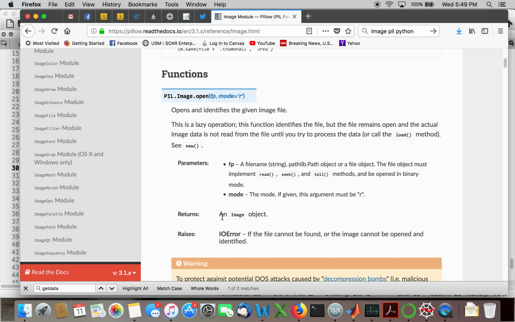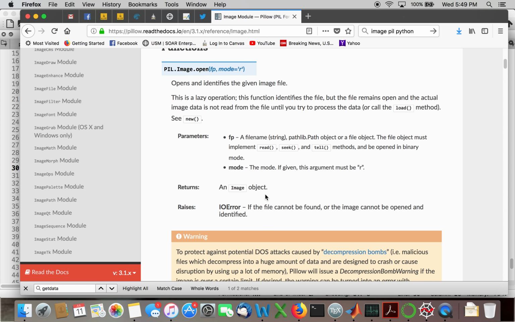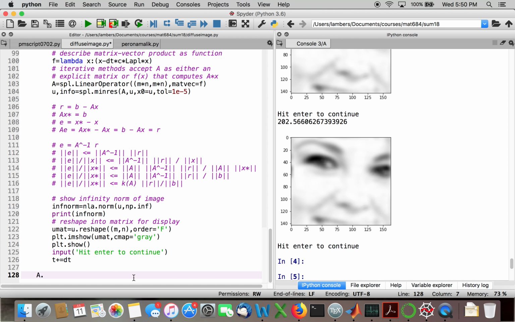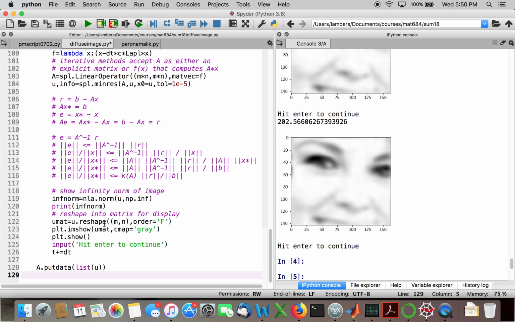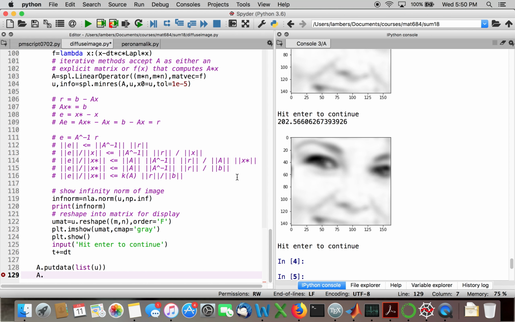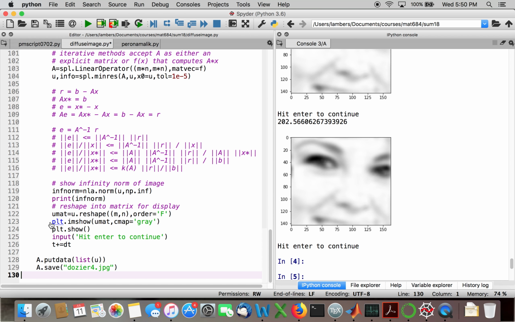When I opened the image, it gave me an image object, so that's what I'm going to work with. After time stepping is complete, A is my image, and what I need to do is put data, and my solution is U, and it expects the data as a sequence. So I could try putting it as a list, and then save it. I'll save it in a different file name, of course. I actually have no reason to believe that this is going to work, but I'm going to try it anyway.